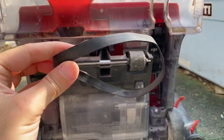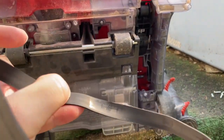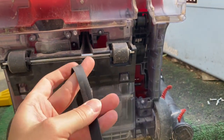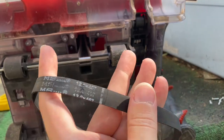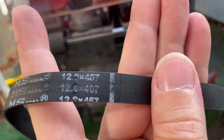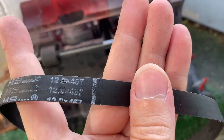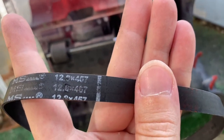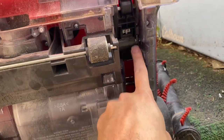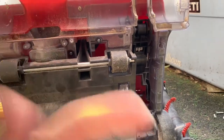That right there is kind of suggesting to me that we could have a stretched out or worn out belt. You can see how it's got this little thing right there. So we're gonna get another belt. This belt is like 12.8 times 457. See what it says. Let's see what we can find out. We'll get a new belt and put on this. You see all kinds of residue here from the belt. Yeah, she just threw this out on the side of the road.